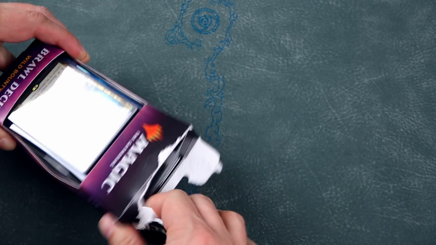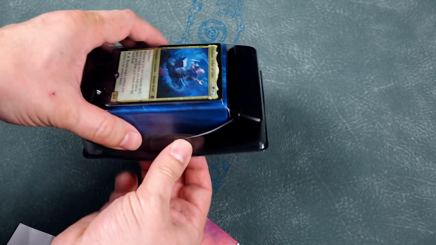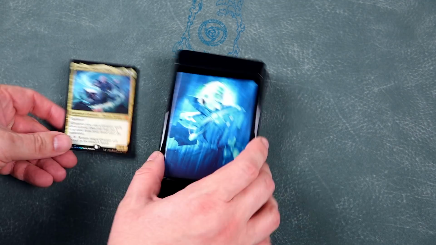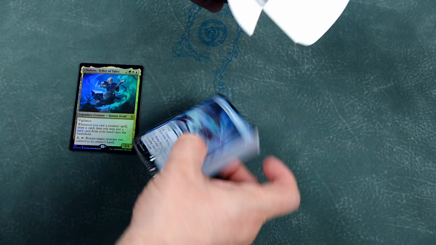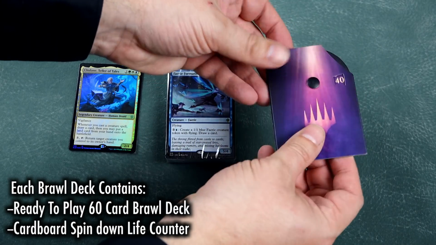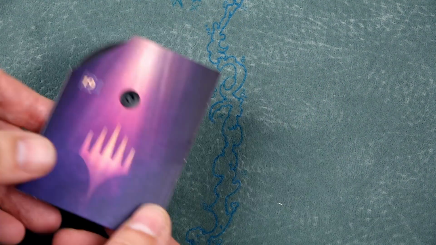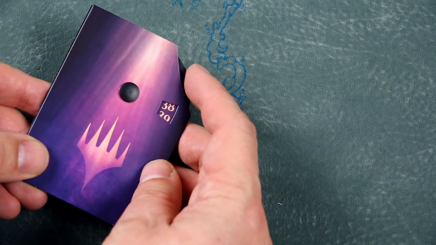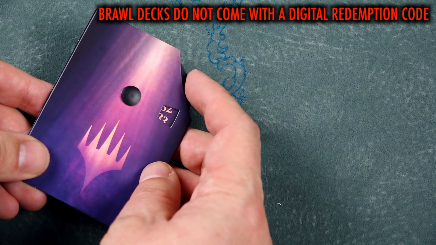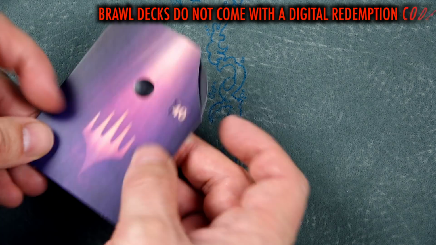One ready-to-play out-of-the-box 60-card Brawl deck, complete with a foil, semi-exclusive new legendary creature. You also get a cardboard spin-down life counter. I don't think this is very impressive, and I'm puzzled by why it starts at 40 life, which is not your starting life total in Brawl, but rather your starting life total in Commander. And after you go down 20 life total points, you need to flip it over. Very meh. Brawl decks do not come with a redemption code for the digital deck on Magic Arena, a major omission. So if you buy this in paper, you do not automatically get a copy of it online.